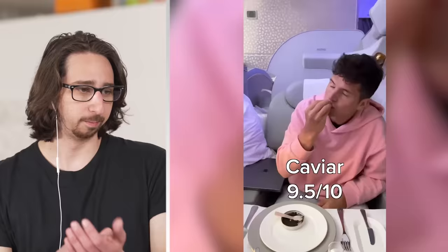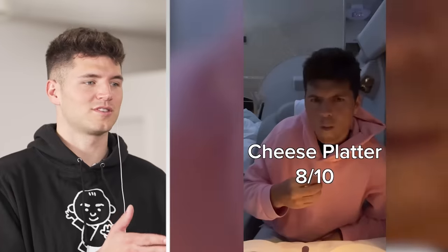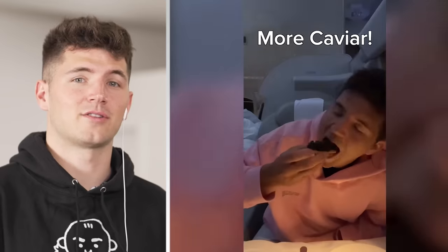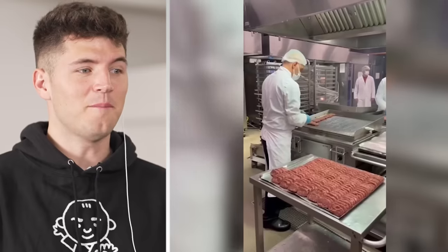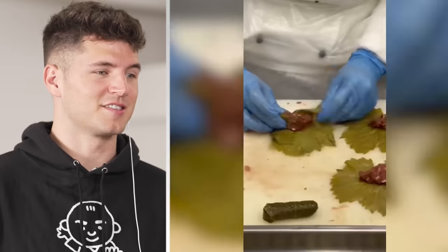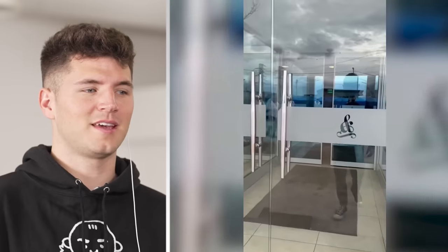Caviar. You can't eat hummus on an airplane. This has to be some of the coolest looking plane food I've seen, and I got the caviar twice. So this is how plane food is made — it's a massive kitchen in there. It looks like an evil factory with the way everyone is dressed. At least it makes me happy to see that there are real people making what looks to be real food. Semi-real.